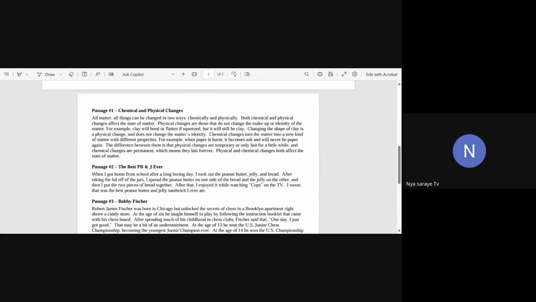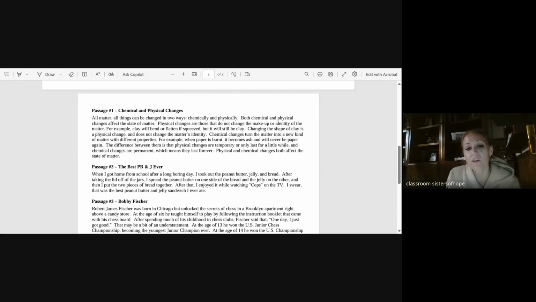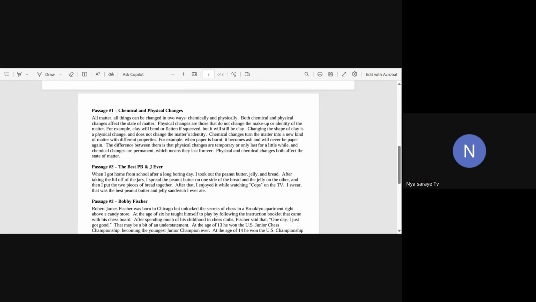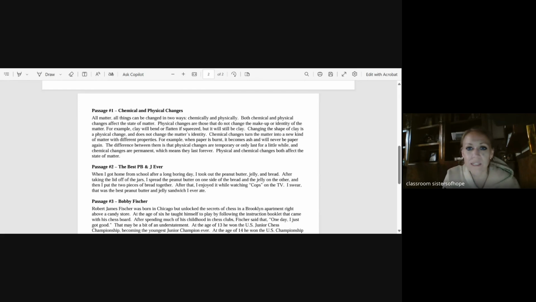Physical change, you can change the shape of it, but it won't change what it's made of. Chemical change is like changing completely what something is made of. Okay, so you just said a key word there, but, and then you told me what one was like, and then what the other one was like, and it's totally different, right? So which one of those text structures would that be if it's telling us how they're different from each other? Oh, compare and contrast. That's it. Yep. So find the comparison and contrast graphic organizer.